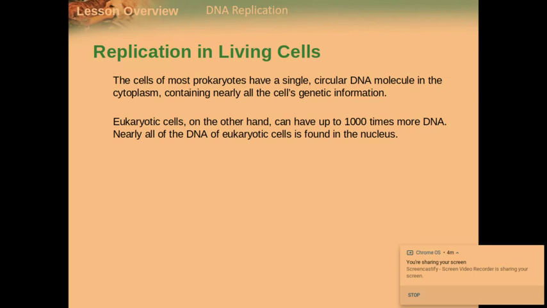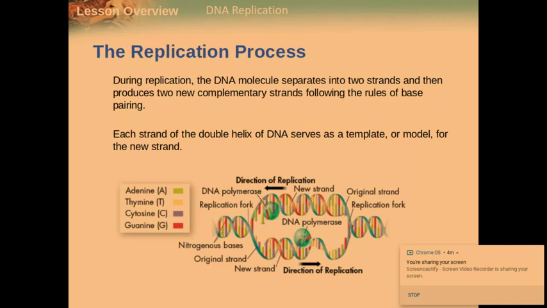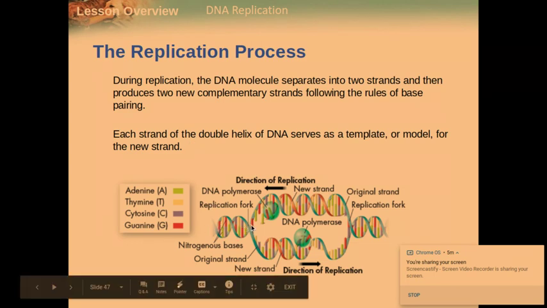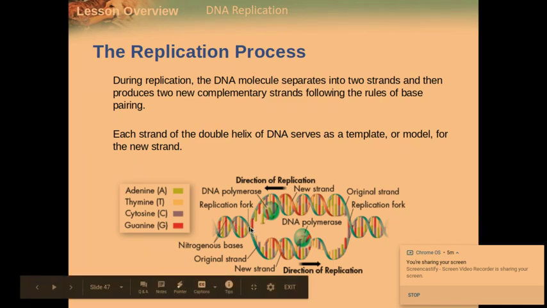And that's it for this. Let me just go back to this slide because this is really the big take home here today. You start off, you unzip the molecule right down the middle, and that's done with one enzyme. It's not super important that you know what that enzyme is called here, but just know that there's an enzyme that goes through and unzips the DNA right in the middle, and then the DNA polymerase just adds the other side to it. So you end up with two copies that are totally identical to what they started with.